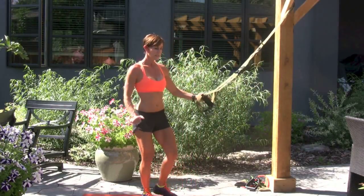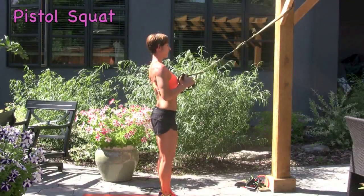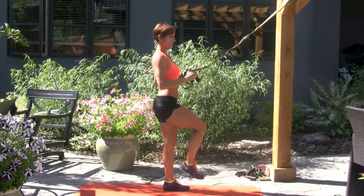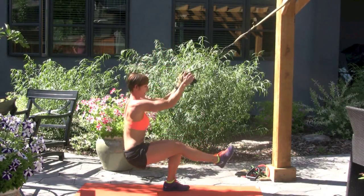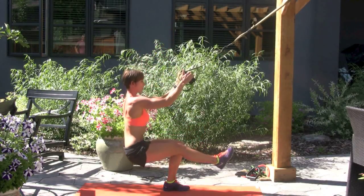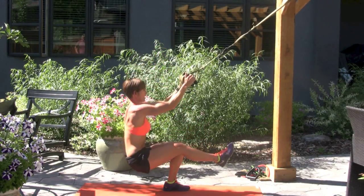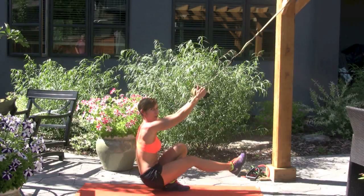We're going to start with a pistol squat and I'm going to start with my bad leg first. With this exercise, you want to be sure that you're only using the TRX or whatever you're using for support as just a little bit of support. You don't want to use a ton of upper body. It's 95% leg and just a tiny bit with the TRX. You want to make sure that your knee doesn't cave in — completely straight. Visualize that you're sitting down on a bench: back is straight, chest is up, weight's through your heel. You don't need to come down all the way — that's actually rest. 90 degree angle.